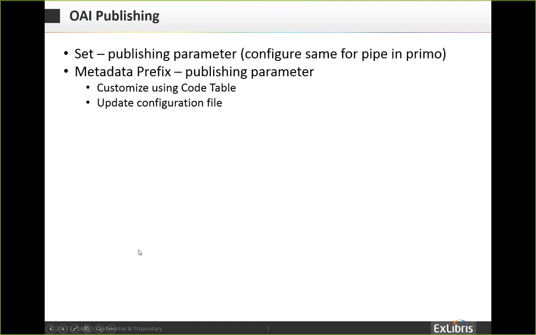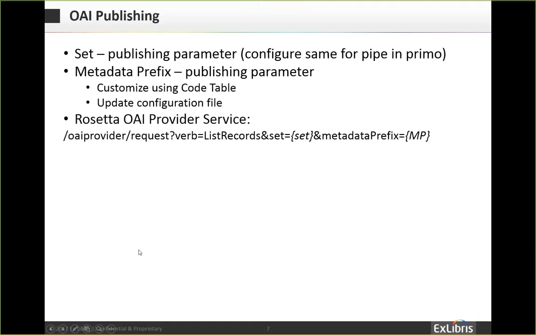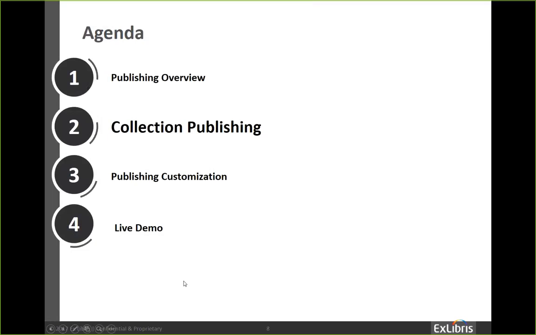So we spoke about OAI publishing, and we're going to move on to collection publishing now. Okay, so collection publishing is really pretty simple. It really allows us to publish collection metadata. If you want to just publish that collection metadata as is, that's fine.